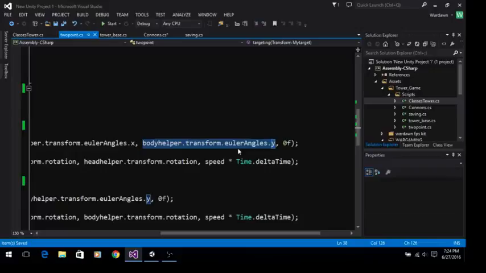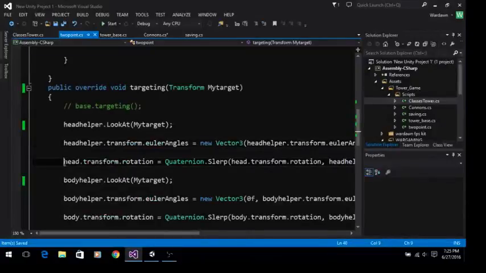So, yeah, it's going to do exactly that. It's going to follow it perfectly. And then this last one, I just put the 0, which you might have to manipulate according to your model. It all depends on where you put the origins and stuff.